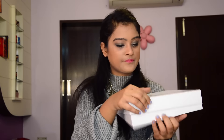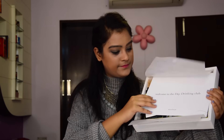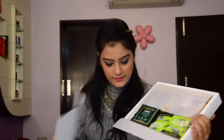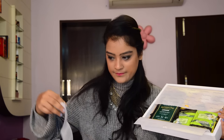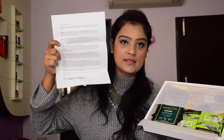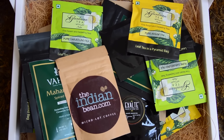Let's see what's inside. This is how it looks from the outside, and this is the inside look. The first thing inside is a letter by Archana Kocher, who curated this month's day drinking box. There are quite a lot of coffee and tea samples, so let's go through them one by one.